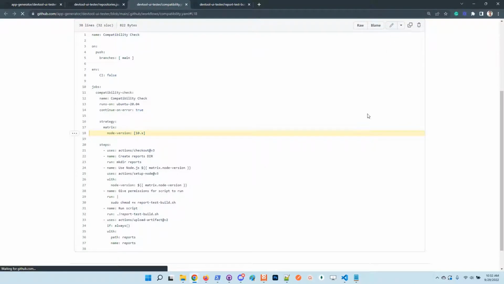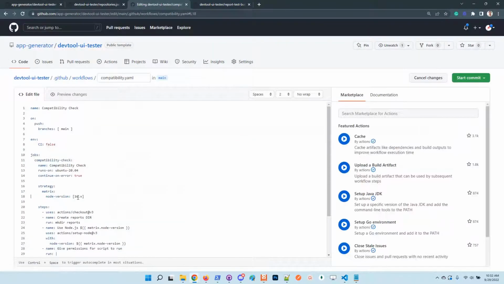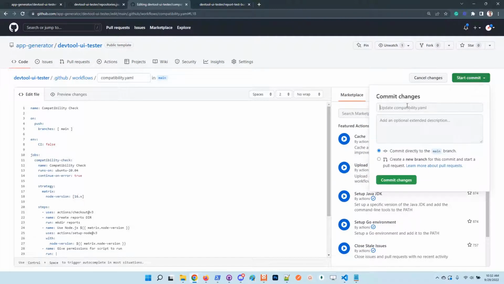I will update the Node.js version. I will put 16 here, and I will flag the commit with the test information, which is React Horizon kit Node.js 16, and the builder is Yarn.